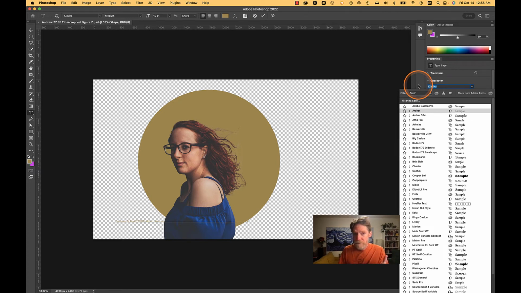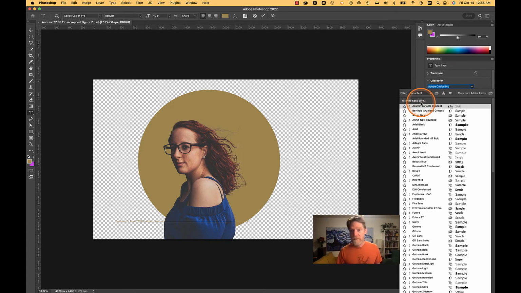So I'll let you choose there which ones you want. But make sure you're only using a simple serif or sans serif typeface. So try and avoid these ones that are very condensed or all caps or rounded. Just go with a very simple serif or sans serif.